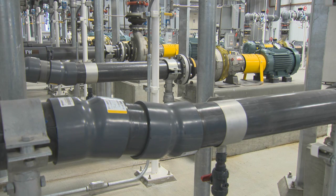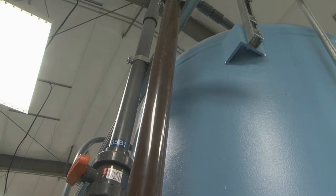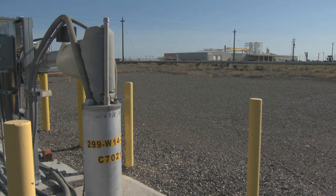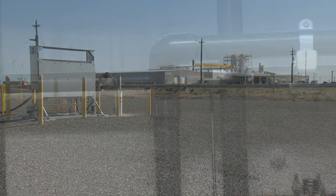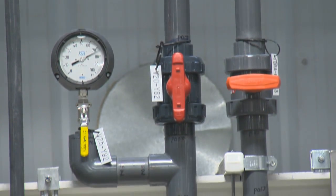But the team succeeded. Now, instead of using potable water in its processes, the plant uses treated groundwater. At 80 additional gallons per minute, that is the equivalent of adding an injection well and treating an additional 42 million gallons of contaminated groundwater per year at the 200 West Pump and Treat facility. With this added efficiency, the facility will now be able to treat approximately 1 billion gallons of water a year.